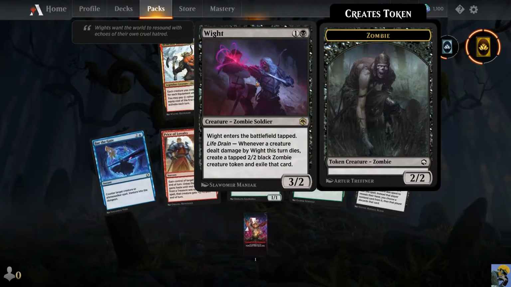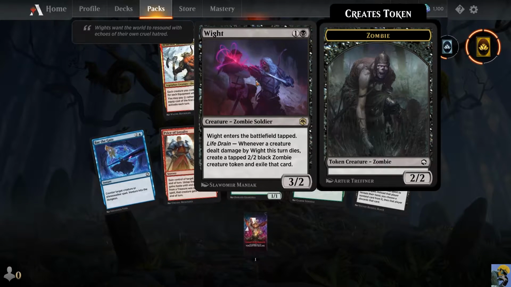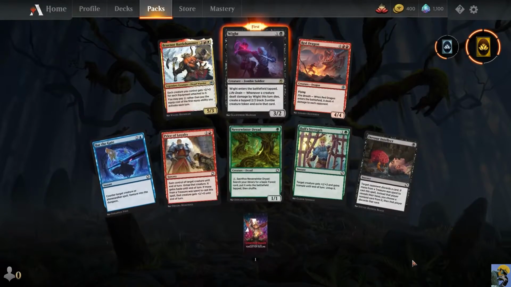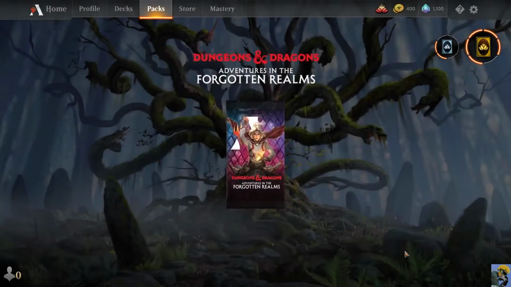Wow, a 3/2 for 2 in black. Whenever a creature dealt damage by white this turn dies, create a 2/2 zombie and exile the card. Wow. That could be really powerful. I like it.